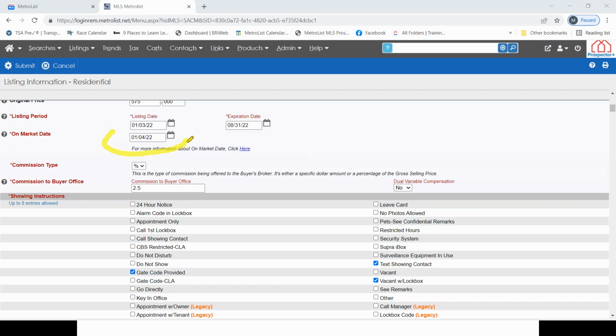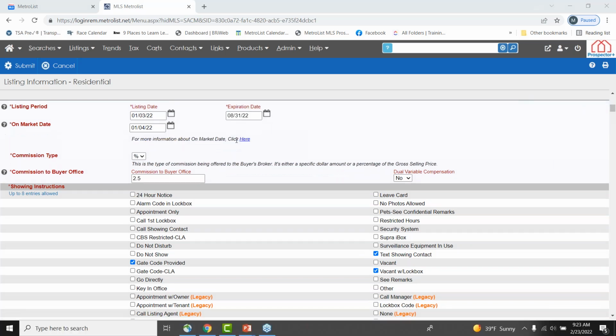Now, if your listing's ready a little sooner than what the on market date states in here, you absolutely can change that, as you would like. If it's ready a little bit sooner, you can turn it live and it will then be approved in the MLS. Again, it's a lovely tool. There is a little document about it right here that you can click on and access to read a little further about it.